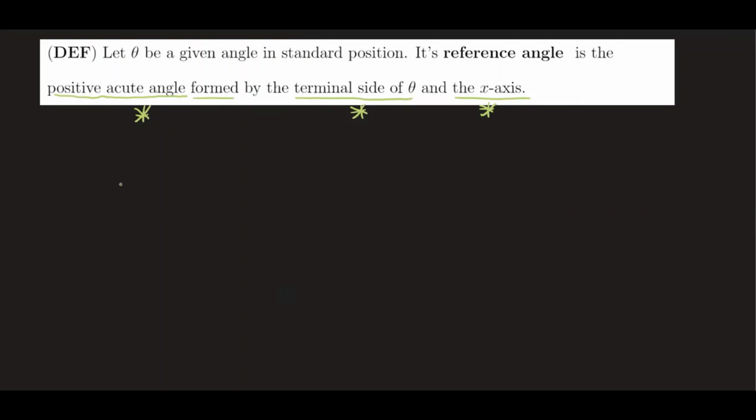So suppose you have an angle that terminates on the first quadrant, right here, which means the angle itself is already between 0 to 90, and it is forming from the positive x-axis and to the terminal side. So the theta is its reference angle. So there is no really a rule for first quadrant because it's just the angle itself is the reference angle. Now what about the second quadrant?